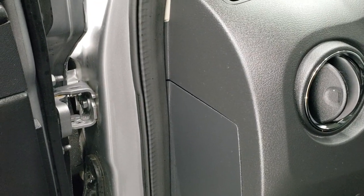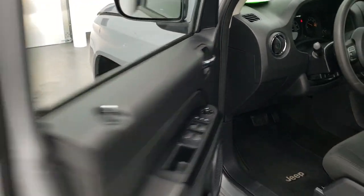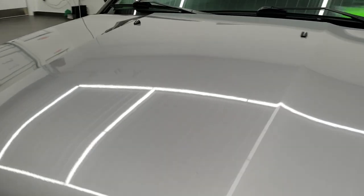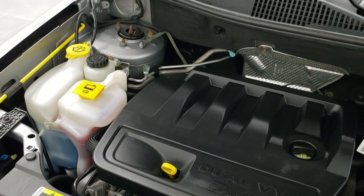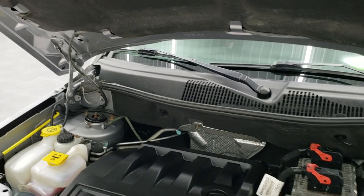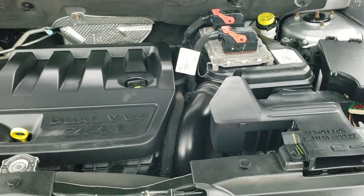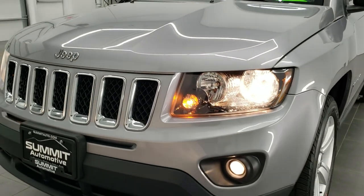We'll start it up and take a quick look under the hood. I'd personally like to thank you for checking out the video today, and hopefully from this HD video you've been able to tell just how clean this Jeep is, inside and out. Under the hood we have the 2.4 liter VVT motor, 172 horsepower. The engine bay is very clean and runs very smooth. This Jeep has been fully safetied and inspected by our service shop, has a fresh oil and filter change, all fluids checked and topped off, and this vehicle is 100% ready to go. The fog lights are nice and bright.